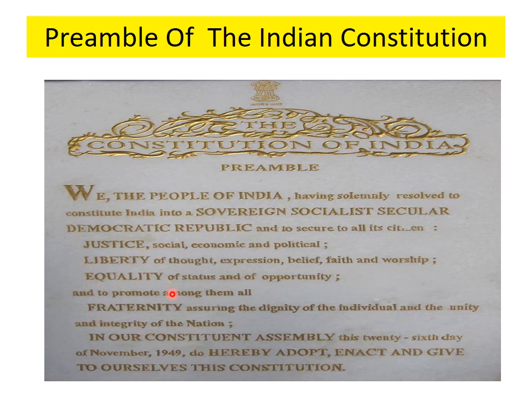The preamble was framed by the Constituent Assembly. Now what is Constituent Assembly? Since I mentioned in the first slide, constitution is a set of rules and principles. The Constituent Assembly is a body that framed the Indian Constitution, that gave shape to the Indian Constitution, and these are the values or goals that the constitution makers saw for India, so that India should turn out to be a sovereign socialist secular democratic republic, and that it should guarantee all these values to its citizens.